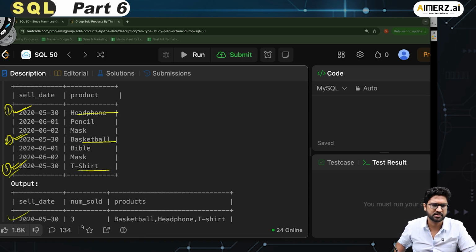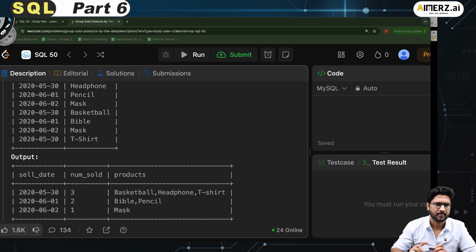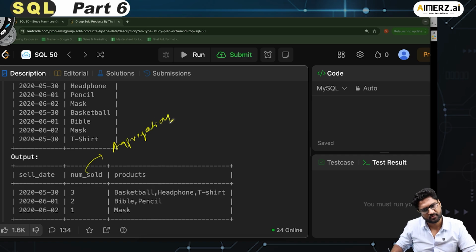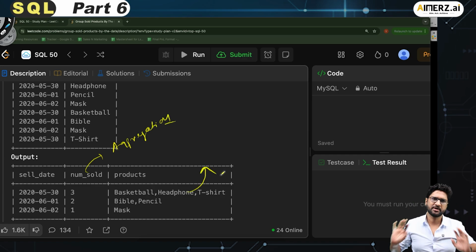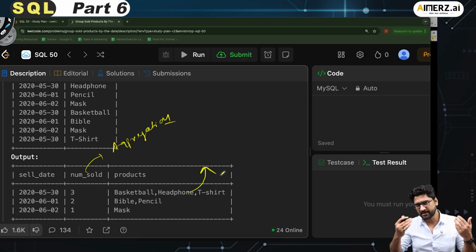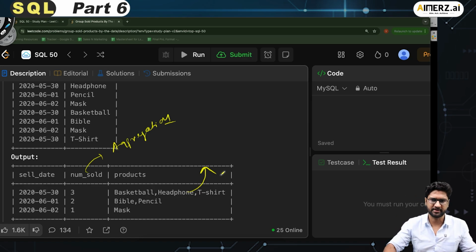So the number of items sold is 3 and these are the items, written comma separated, and then again this and again this. So I have to do some kind of aggregation and some kind of string manipulation here, right? So I know now what has to be done. Please pause this video, try this query yourself and then come back and see if that matches with the query that we are writing. Now how do I write it?